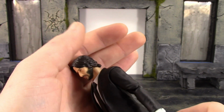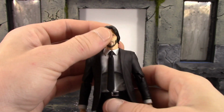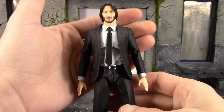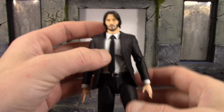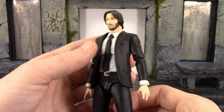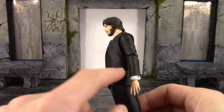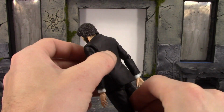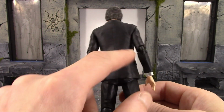But we get some nice sculpt all throughout the hair as well, as you can see there. And then for the torso here, he is pretty much wearing the same exact suit, just this time he has a white dress shirt on instead of a black one. But the dress jacket looks nice. We get the pocket on the top and on the bottom right there, sculpted on there. Some sculpted wrinkles all throughout it, which turned out really nice. The crease on the back and the sides as well.